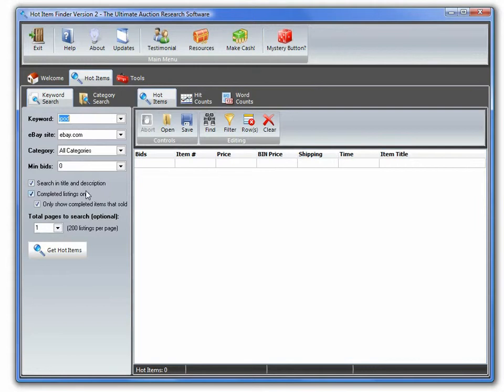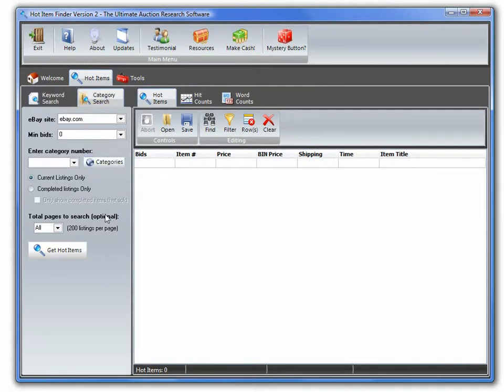But anyhow, let's say you're selling something to do with horses, maybe horseshoes or something like that. Then you would enter your keyword in here and do that. Now let's say you're starting out fresh and you don't even know what to search for, which is usually the case, and I prefer using this tool.